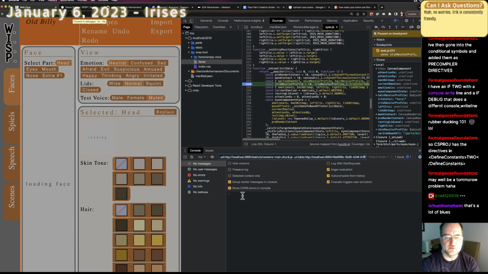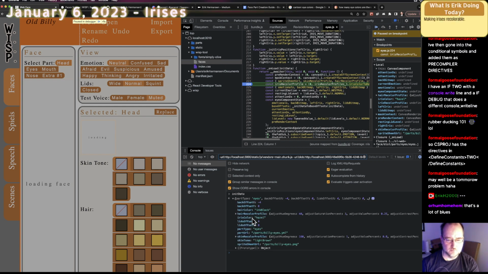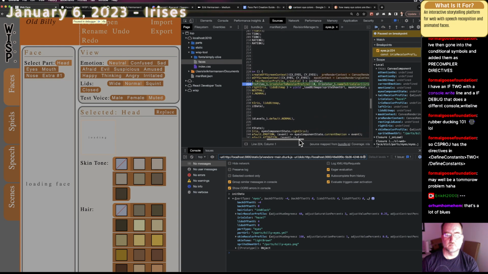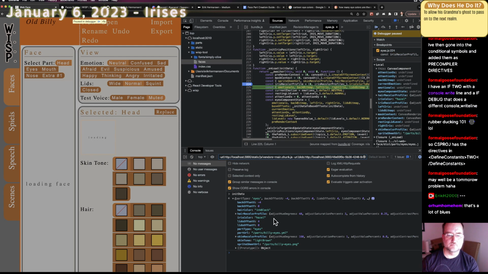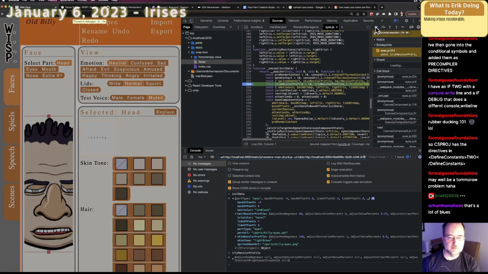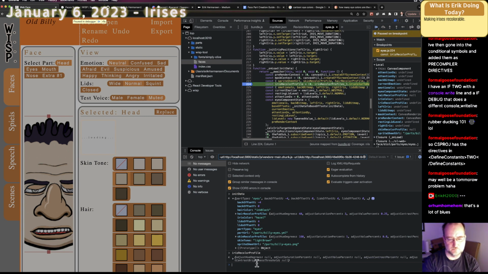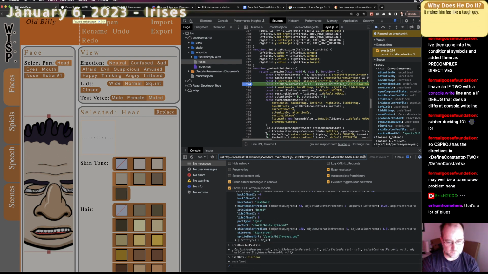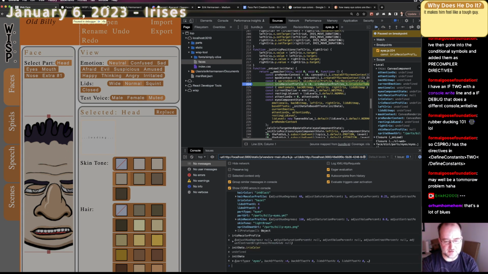Let's take a look. So init data. What do we got inside of init data? Iris color is set correctly here. Iris recolor profile. Yeah, that's all good. So at some point it's going to get to here and there won't be an iris color set. I think that time is now. Okay, where is this coming from? This is the eyes.